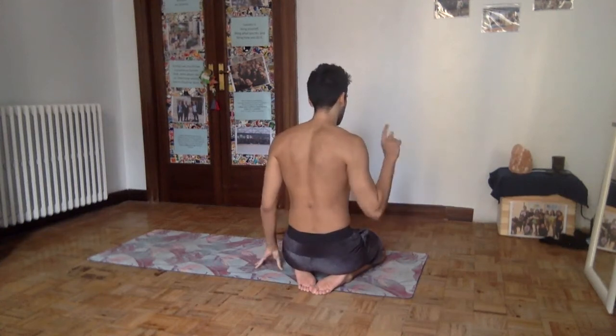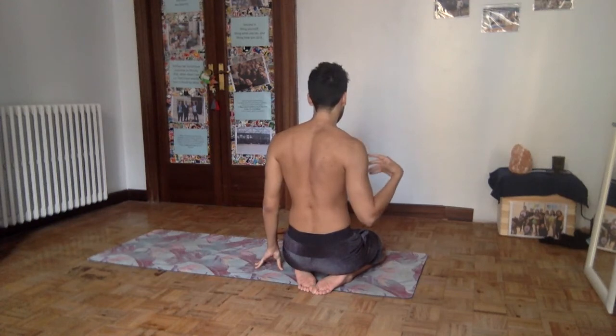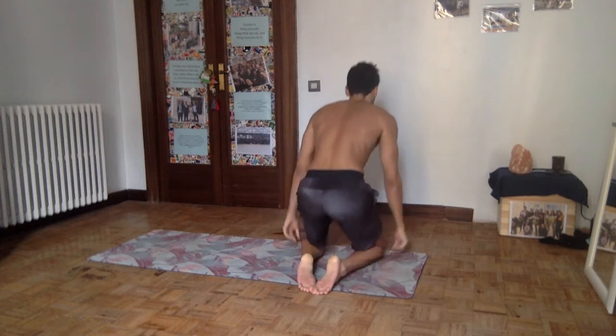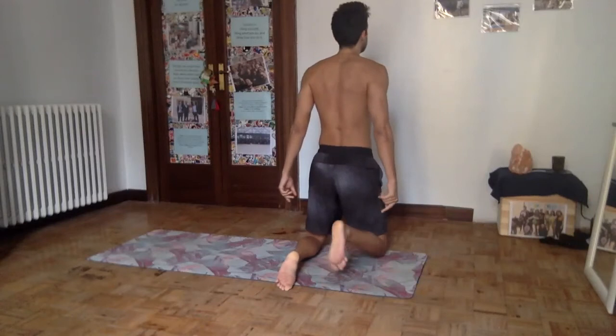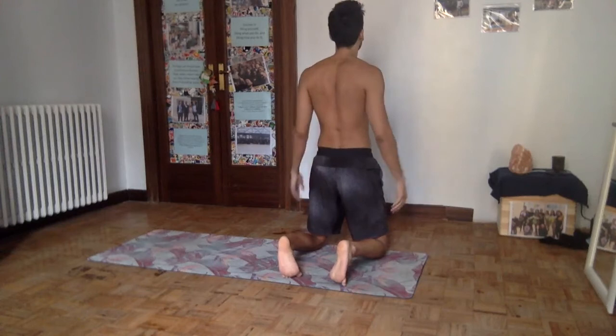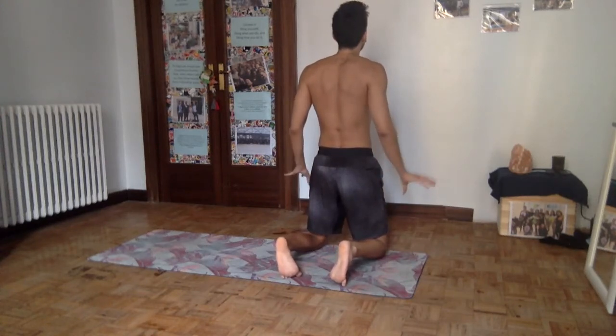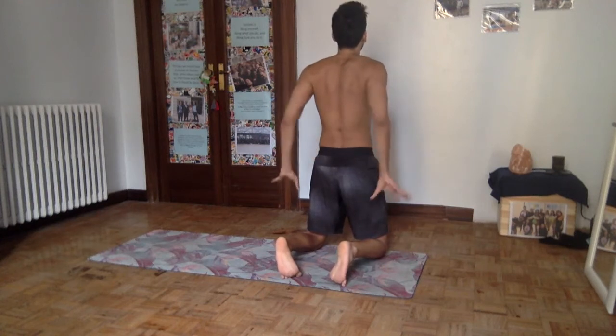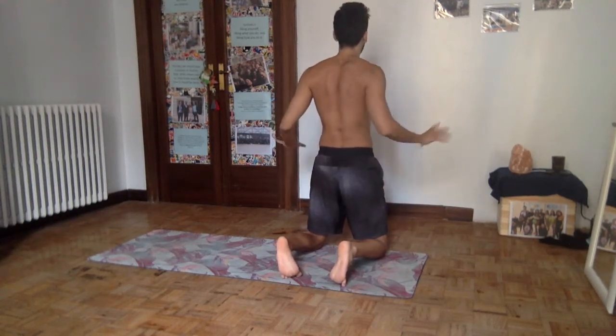Now, you can repeat what we did, because what we care about is the shoulders and the shoulder blades. If you want to bring your hands down, then it's the same actions like in bow pose when we grab our feet. If you're going to bring your hands down, tuck your toes so you don't have to go as low. Today is not about back bends, it's about the awareness of the shoulders. Remember, if you don't want to go down, that's fine. But don't go down with one arm and then the other, because you'll probably compromise one side. So if you cannot go down with both hands, let's stay with the hands up.